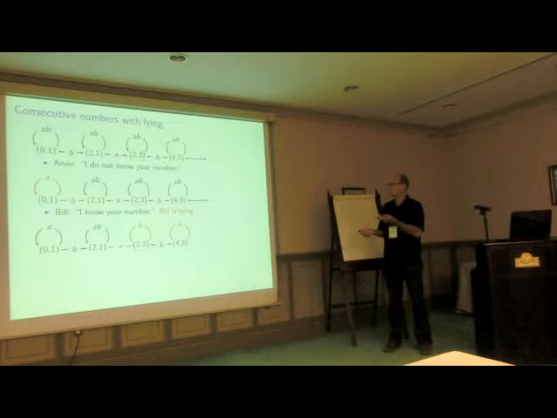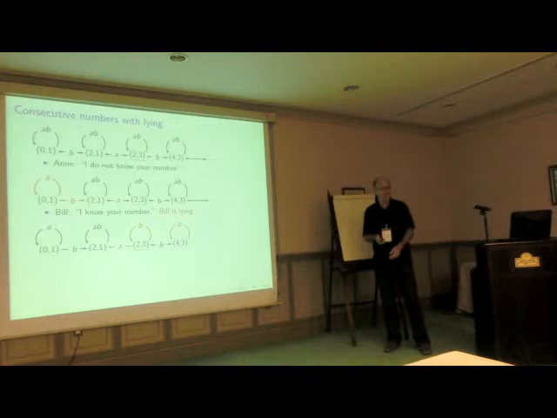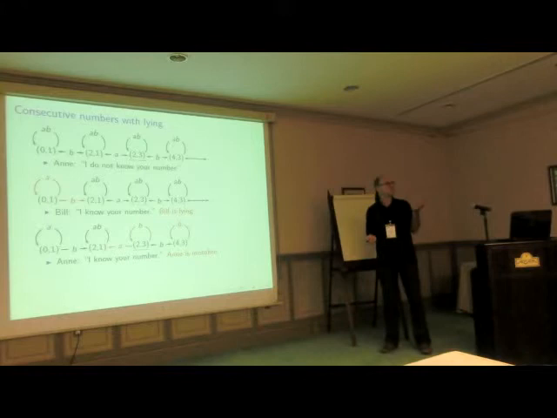There's only the B arrow. So, given that she has 2, she only considers it possible that Bill has 1. But if that is so, well, that's what she has learned. So she now knows that Bill has 1, but incorrectly, she believes what she believes to know. So she can now say, truthfully, I know your number. That's an honest announcement, a truthful announcement, but she's mistaken.